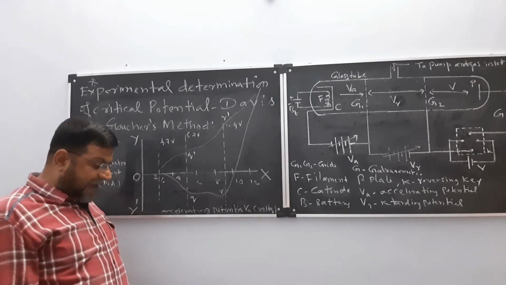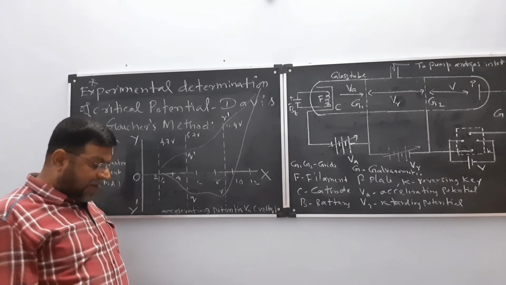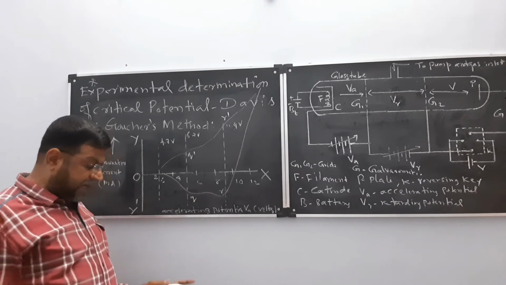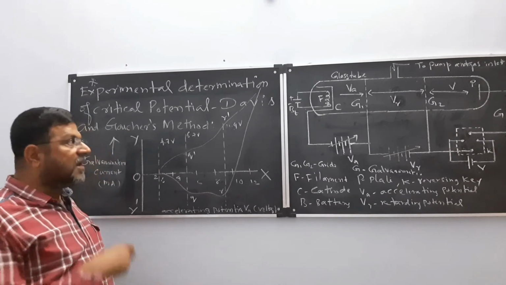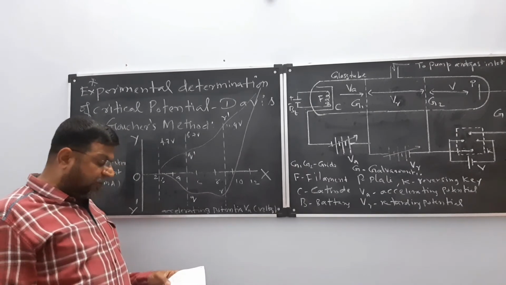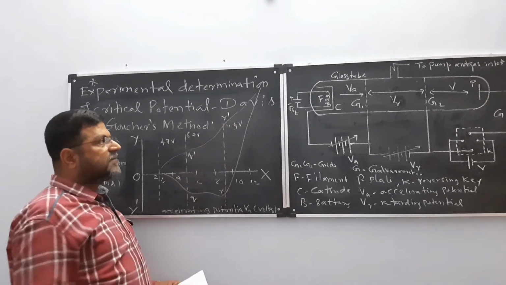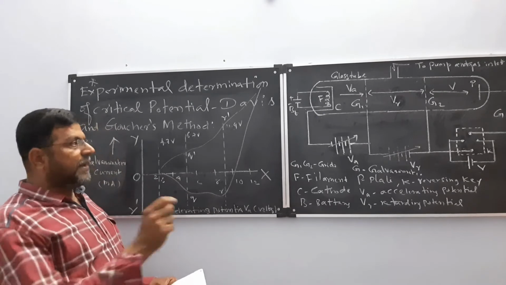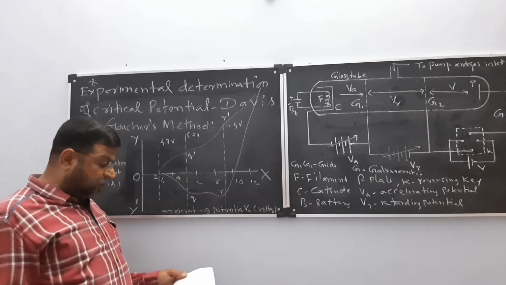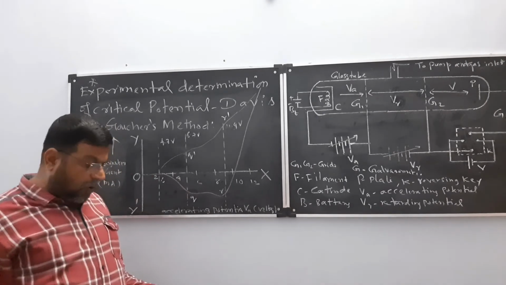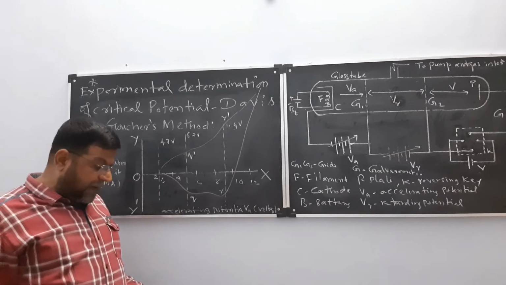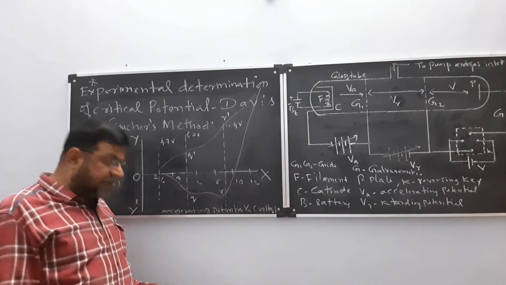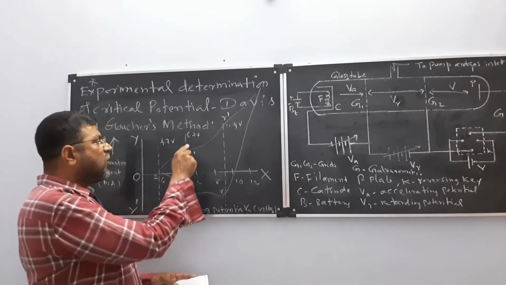In such a reaction, electrons in the excited state return to the ground state with the emission of spectral radiation. This spectral radiation falls on G2, and photoelectrons are released from the plate. Now G2 will become negative with respect to P2, so that the photoelectrons released from P cannot move towards G2. So you will be using the reversing key. So now it is 4.7.